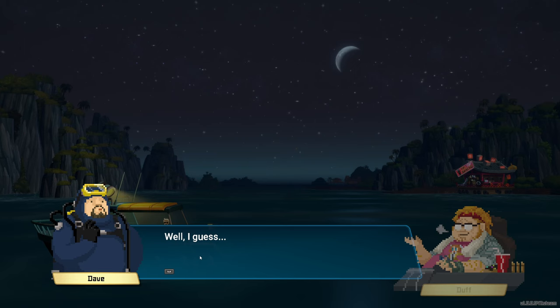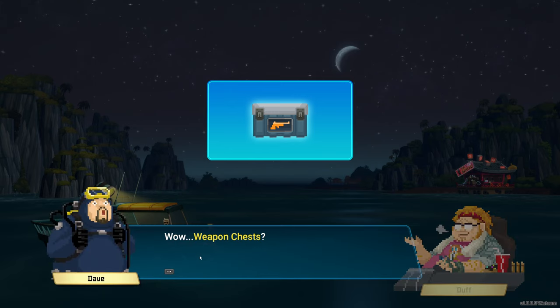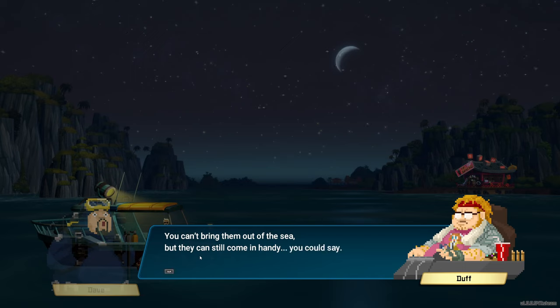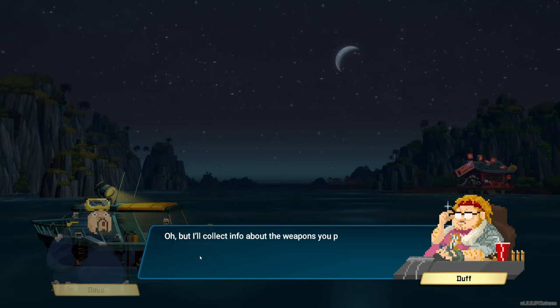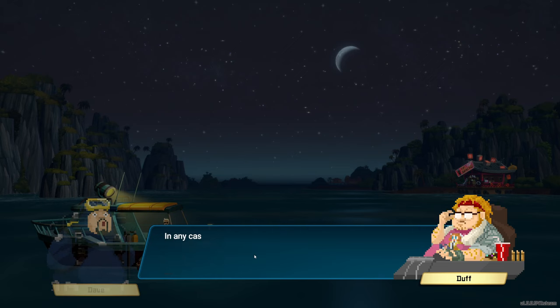Well, I guess. Yeah. Oh, and one more thing. That's all. I've taken some measures to allow you to open weapons chests underwater. Whoa, weapons chest! You can't bring them out of the sea, but they can still come in handy, you could say. Yeah. Oh, but I'll collect info about the weapons you pick up and create blueprints for you. Weapons made with blueprint won't break down underwater, you could say. In any case, this master will be watching you. Goodbye, eternity!